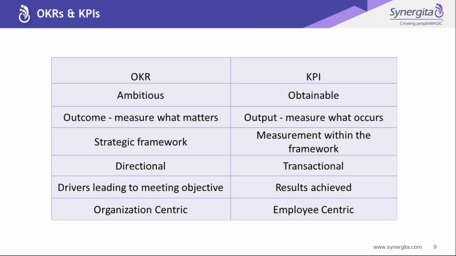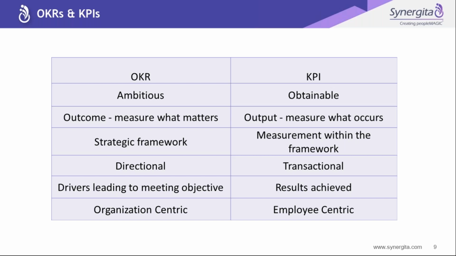To further understand the differences between OKR and KPI: OKRs are generally ambitious in nature, and here we are measuring the outcome and not the output. The output can be transactional or operational, where we are clearly identifying what really occurs, whereas in the outcome, what really matters is the result as such.